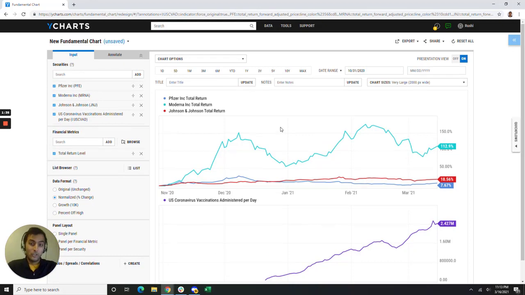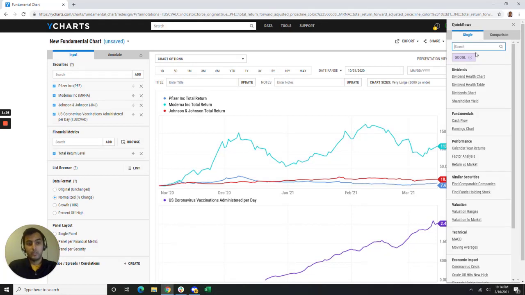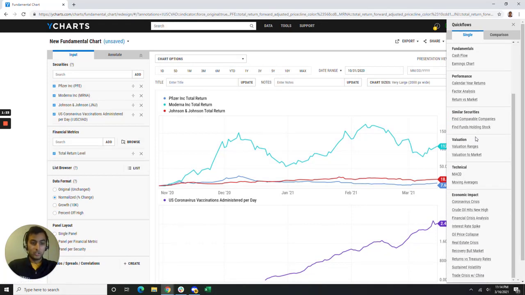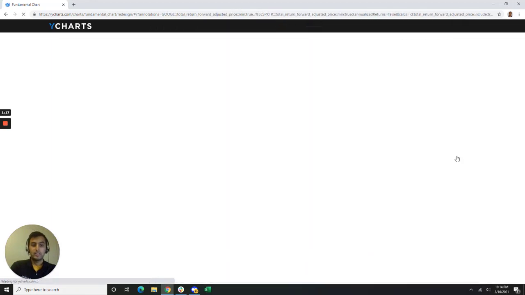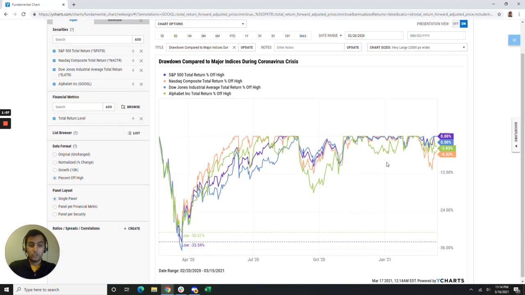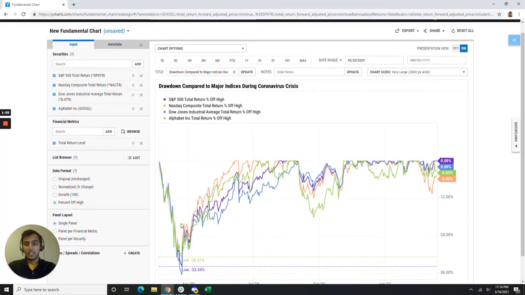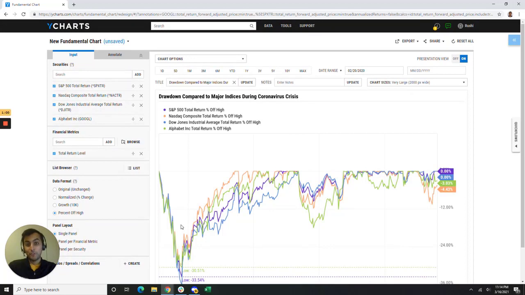Now the last thing I wanted to show you is our quick flows tool here. So you can actually click on that quick flows, and let's say we're looking at a random company and we want to see how they did during the coronavirus. So if you actually go down and scroll into our economic impact section, you'll see the first one on here is coronavirus crisis. Now what this quick flow is going to do is it's going to give you a chart of that security that you put in the quick flow, as well as a few different benchmarks to really show you that drawdown impact that happened last year. So just a quick way to kind of talk through and have this as a communication piece for your client meetings.